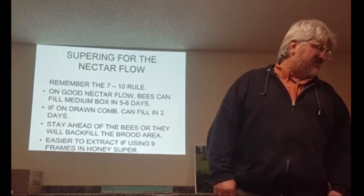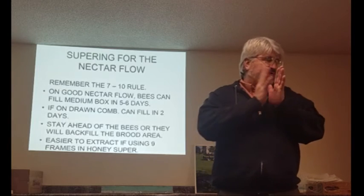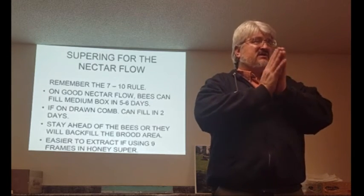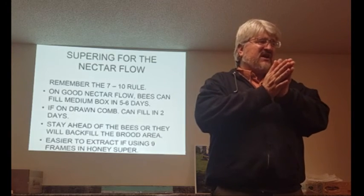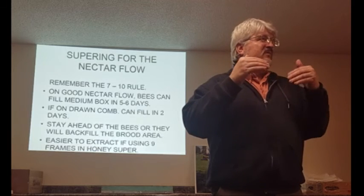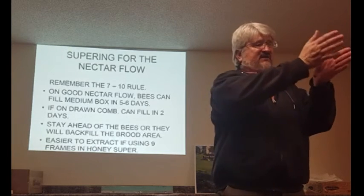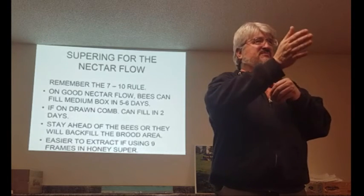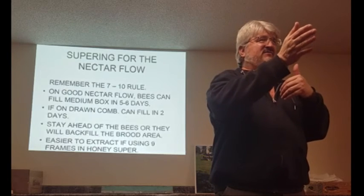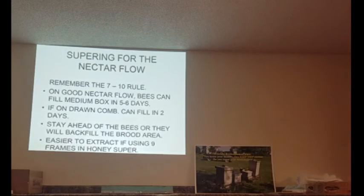Let's talk real quick about how many frames in a super. When you have undrawn, brand new equipment, brand new frames, put all 10 frames in your super and let them draw it out. You need that so they'll make good straight comb for you. Your second year, when you have drawn frames, hopefully, you can just put 9 frames equally spaced in your super, and you can get a little more honey out of that than if you have that 10th frame in there. You've got space between the frames.